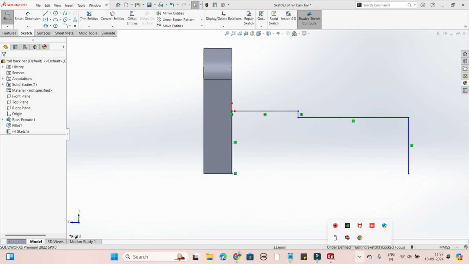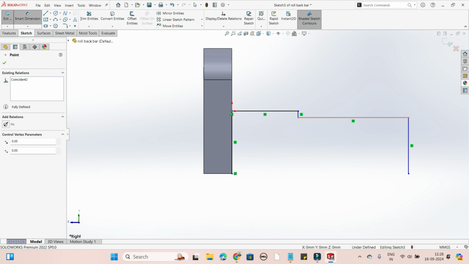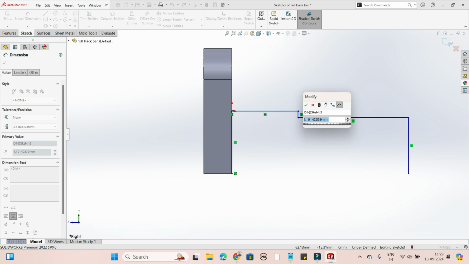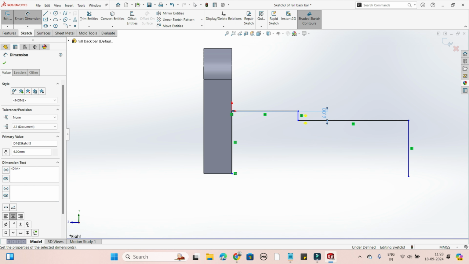From the center to this line, it is 6 mm. From this point to this point, it is 6 mm. And the total distance provided is 140 mm.